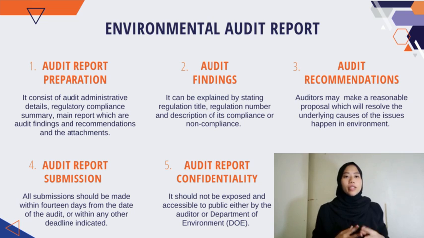Then, audit report submission. The environmental audit report should be approved by a designated registered lead auditor, and a copy will be sent straight to the Department of Environment, which is the DOE State Office. All submissions should be made within 14 days from the date of the audit or within any other deadline indicated.